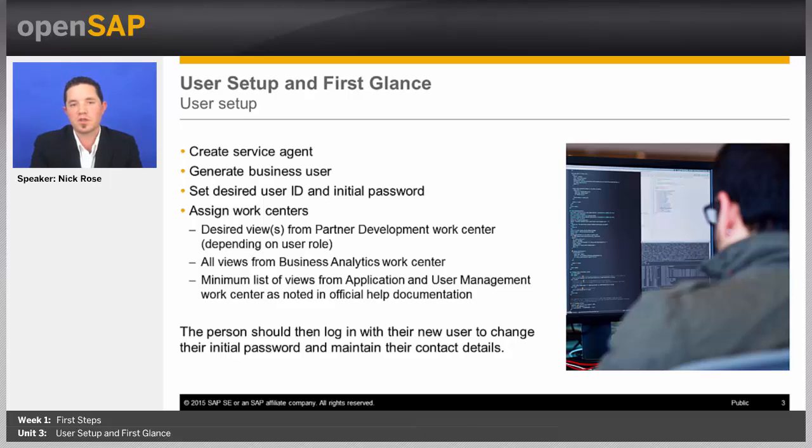The specific work centers we'll need for someone who wants to use the SAP Cloud Application Studio are everything under the Business Analytics Work Center. They'll need a list of views from Application and User Management, which we'll see in a little bit. And then they're also going to need one or more views from the Partner Development Work Center.